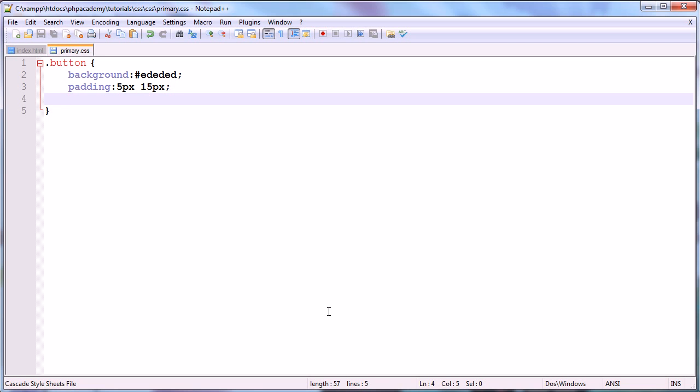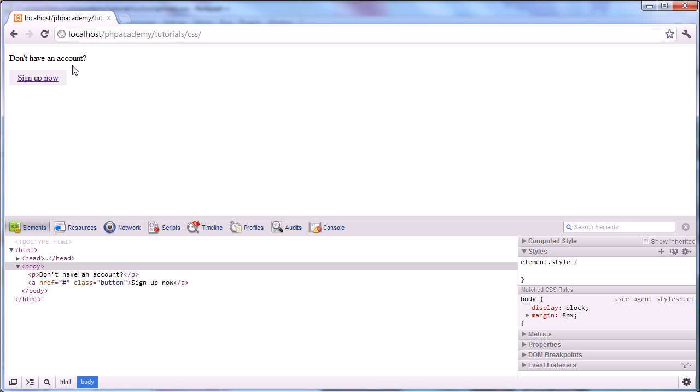Okay, so now what do we want to do? Well, we want to go ahead and set a border. We'll just wrap this up quickly, and then we'll make changes to the text itself. Let's go ahead and create a border. We're going to create a border of 1 pixel. It's going to be a solid border, and I'm choosing DC, DC, DC, which is a slightly darker color, which will just nicely contain that. So you can see that we've got that border around the edge now.